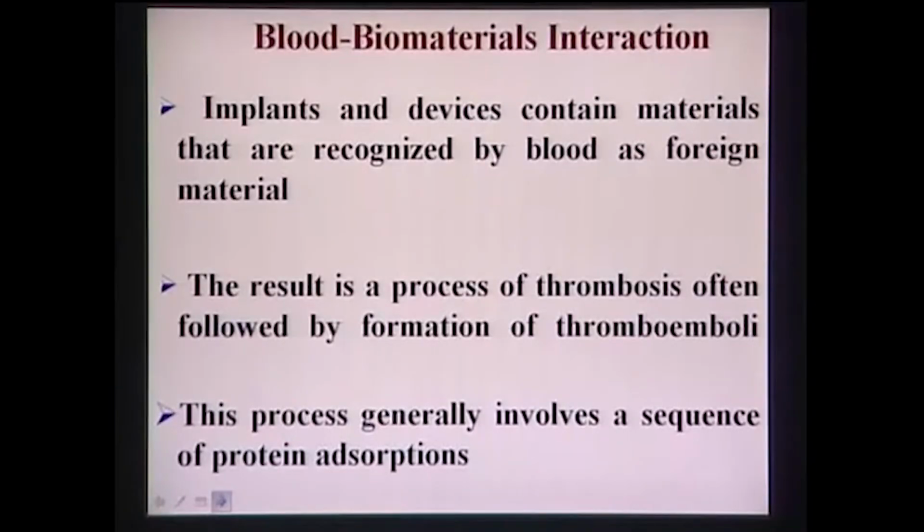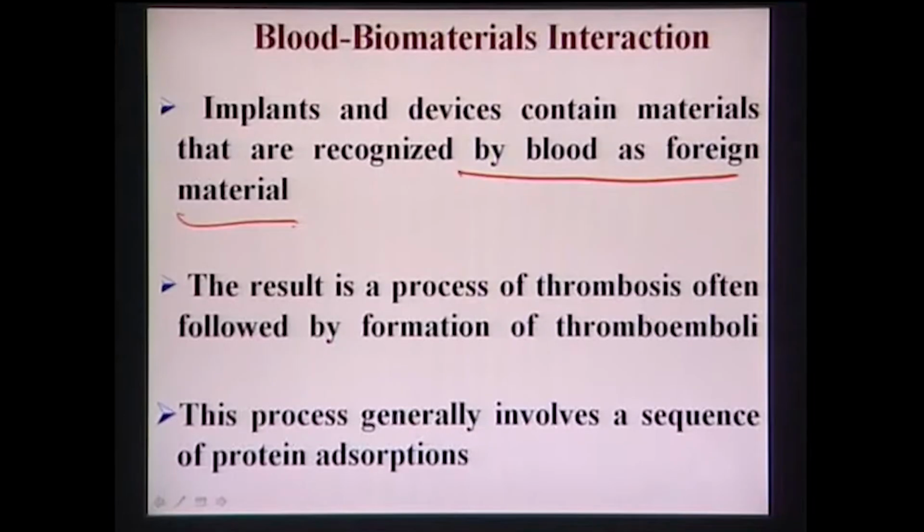So, implants and devices contain materials that are recognized by blood as foreign material. They mention that whenever any synthetic material is used, be it hydroxyapatite, polyethylene or other metals, it is always recognized by the blood as foreign material, and therefore there will be some foreign body response that you can expect.